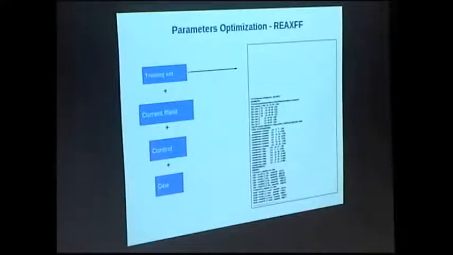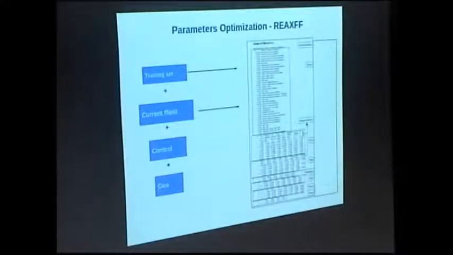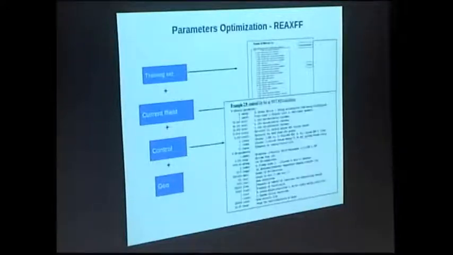Then, using this, we get an initial force field. Here we have a force field parameter file, and then we localize where the parameters are that we want to optimize. Then we have a script file in which we can define the specific parameters that we want to control, that we want to optimize.